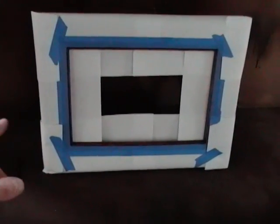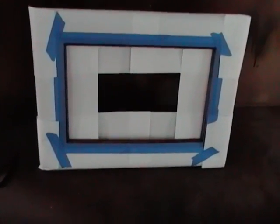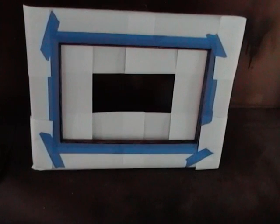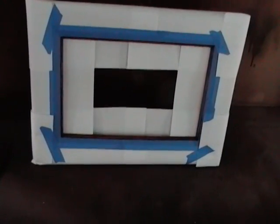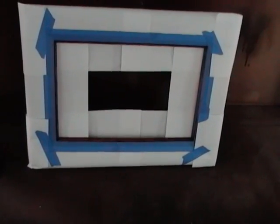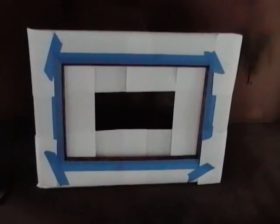It's also a good idea to leave the tape on for as little time as possible, so just as soon as I'm done spraying this, I'm going to pull the tape off, because even on older finishes or finishes that are fully cured, the longer you leave that tape adhesive on, the harder it is to get off, or it may leave marks on the finish.